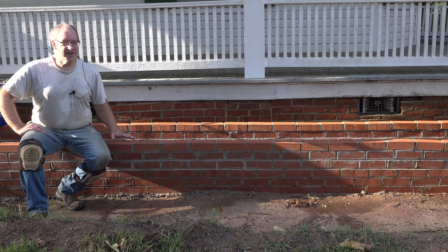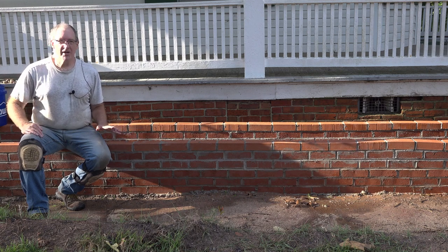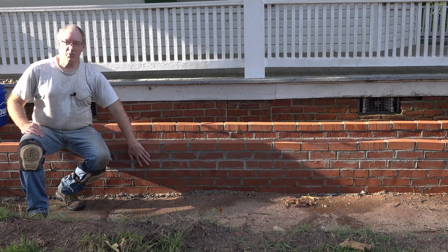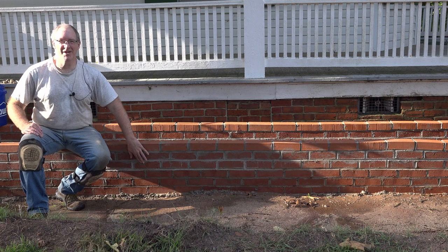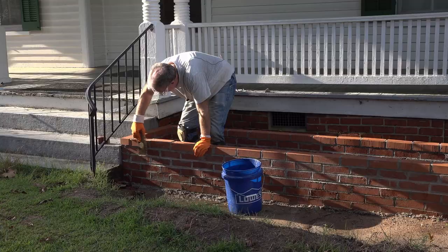The brickwork on this side of the house is significantly better than what we did on the other side. We got better and smarter. You'll notice that instead of having globs of mortar on the face of the brick, we only have more like a film. And that's kind of what you would expect to see on a normal, well done brick job. So I'm going to come down here now and clean that off.